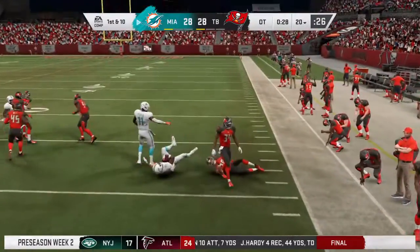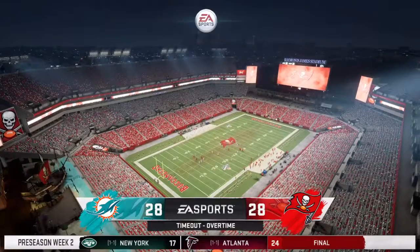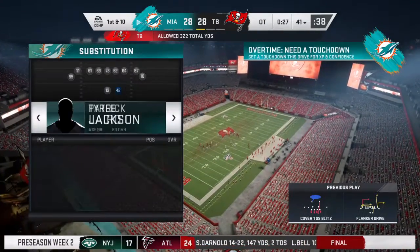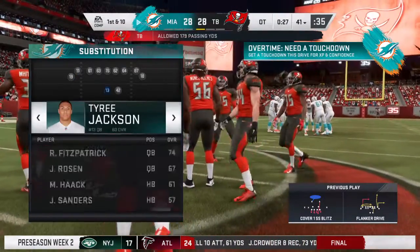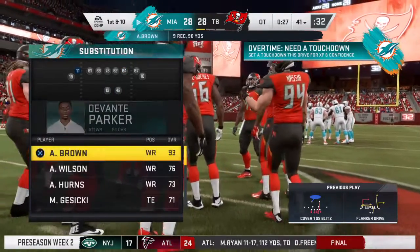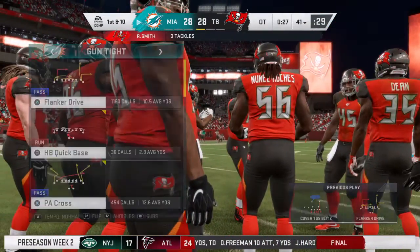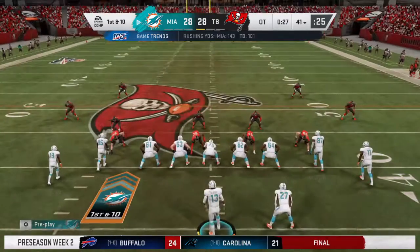Now this pass brought in by Brown. And they're going to get this beyond the 40 before he's taken down. Now the offense will burn their 3rd and final timeout. It'll be their 2nd and final timeout, remember, here in overtime. We'll be back. One play has him up past the 40 already, and another 1st and 10.